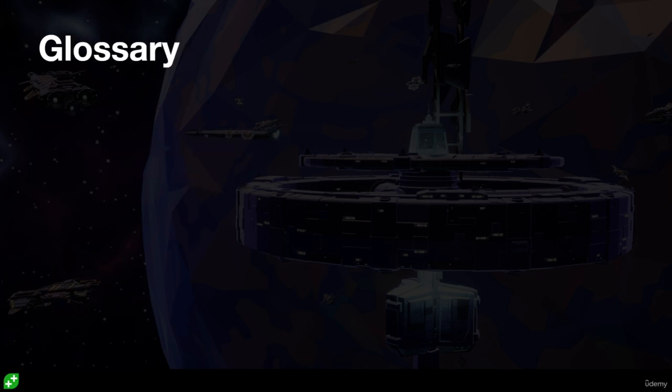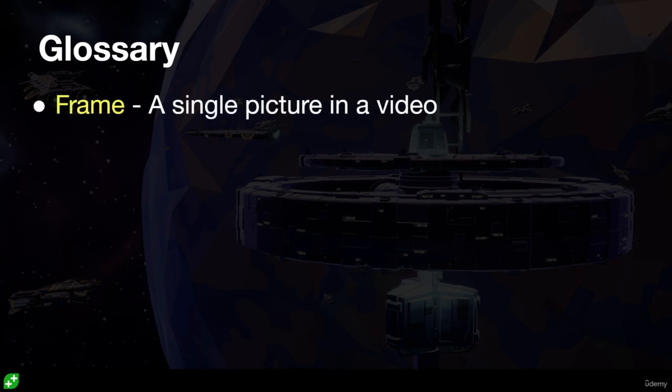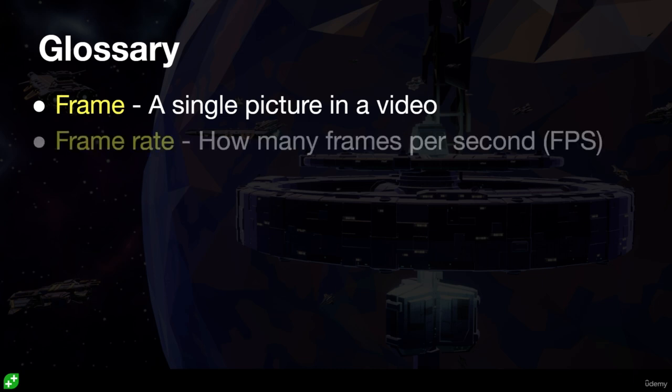Now, that image is called a frame, being a single picture in a series of pictures that make up a video. Now, your computer may be able to render lots and lots of frames a second, or it might render fewer, but that is called the frame rate. How many frames per second can your computer go through the game loop? How often can it process input, update state, and render it out? That is the frames per second.